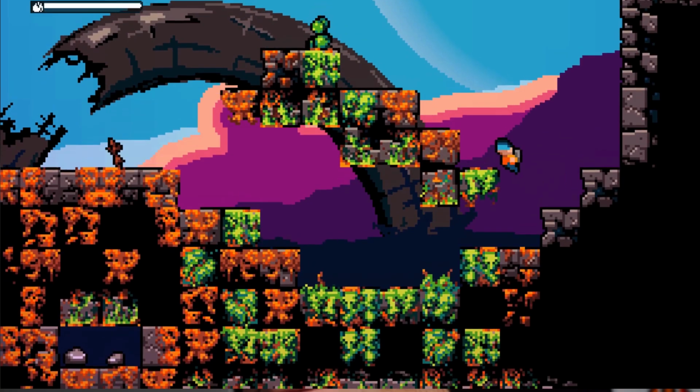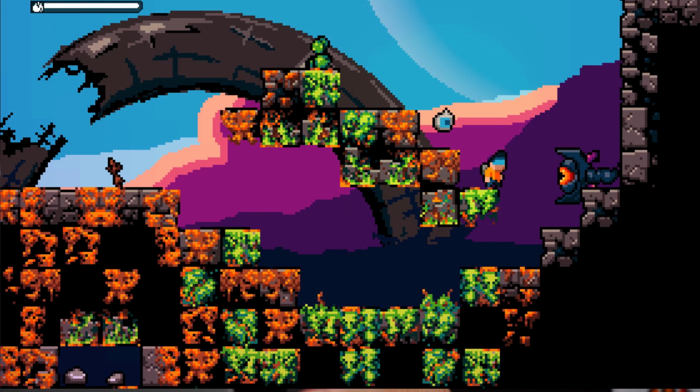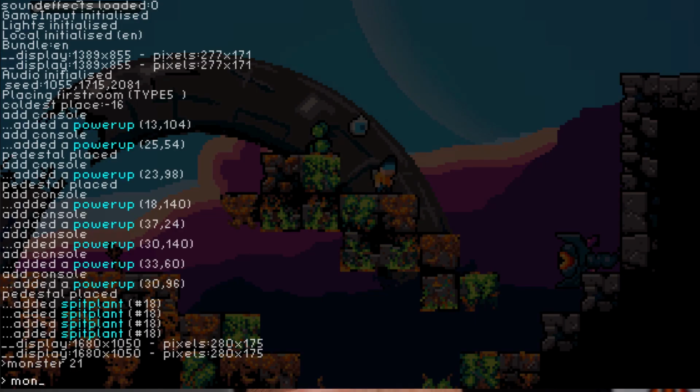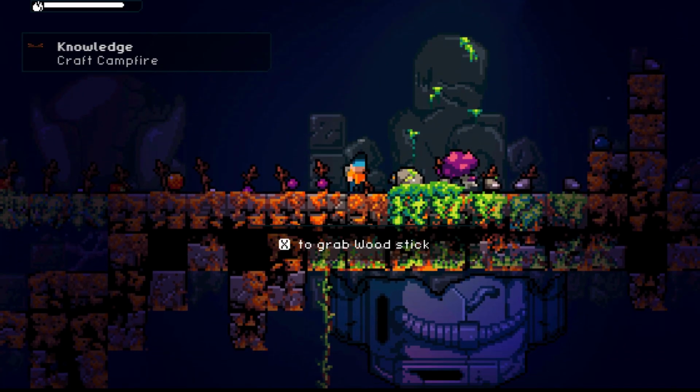So say I want to test the new creature I've been adding. I've been working on some sort of sentinel type eye creature. Anyway, I'll show you. I can just summon it by using the command monster and then give it the index number of the entity, and it will magically appear just near the player. And this allows me to do a quick test if it at least animates correctly, and if it functions correctly near the player, if it attacks the player or looks at the player, things like that.